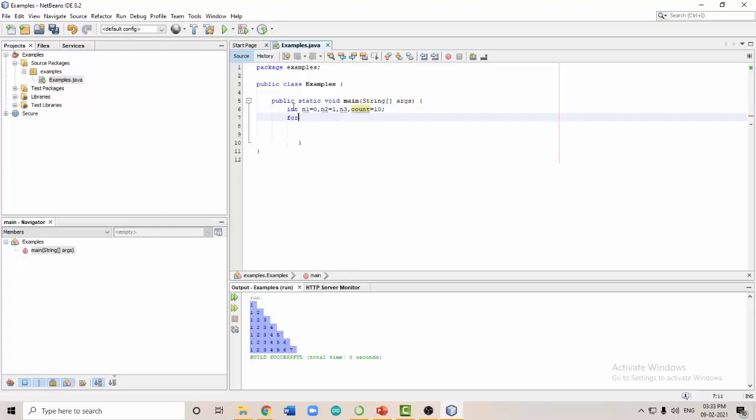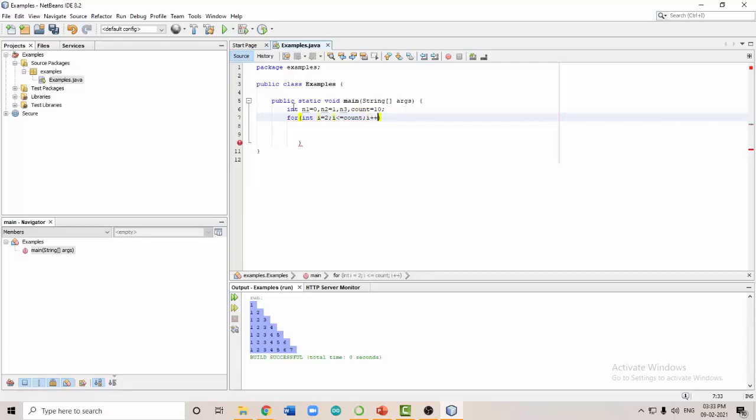Now a for loop, int i equal to 2, because 0 and 1 are already declared. So using 2 here, less than or equal to count, which is the number of iterations that has to go on.